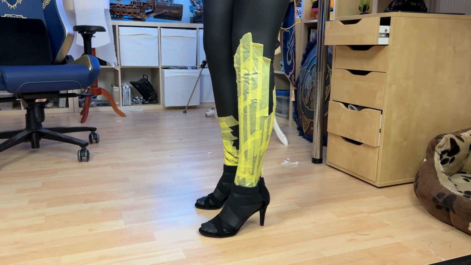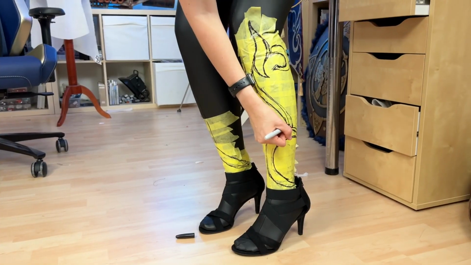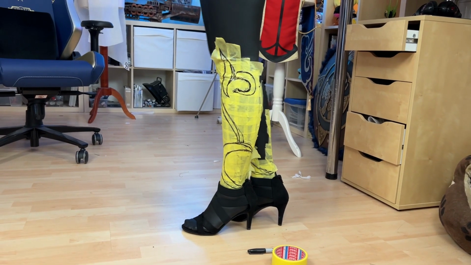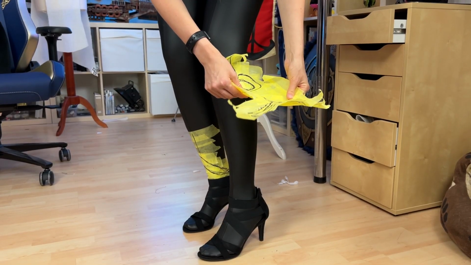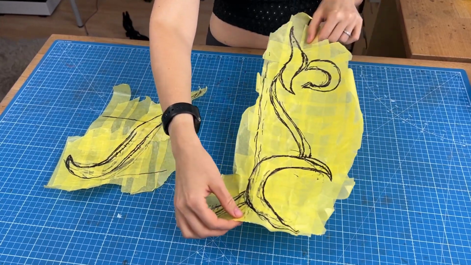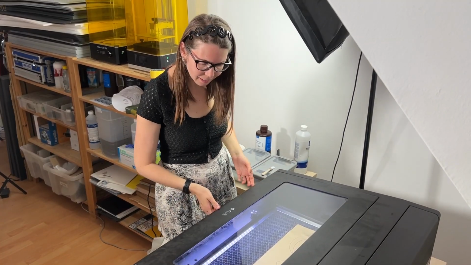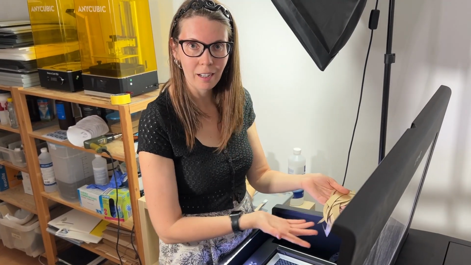Okay, next the golden details. The easiest way to make these was actually to draw more tape patterns. Getting the shape right here was kind of tricky and Benni helped me a bit again. However, after pulling them off, he could easily recreate the shapes in Adobe Illustrator and send them over to our laser cutter. Did I already tell you how much I love this machine?